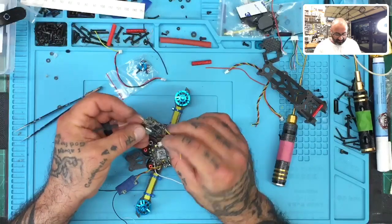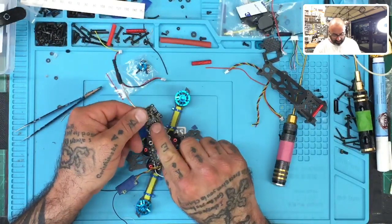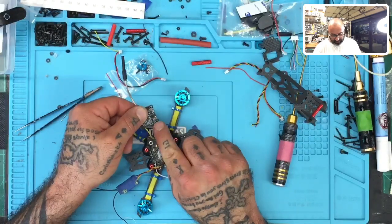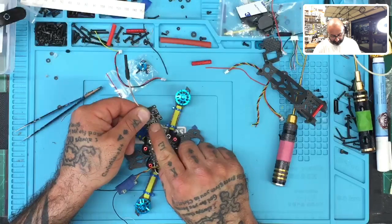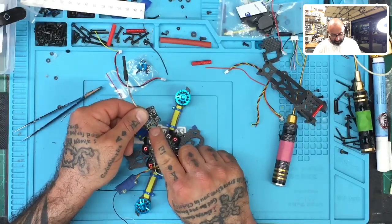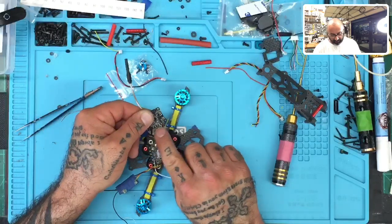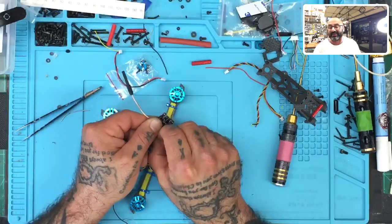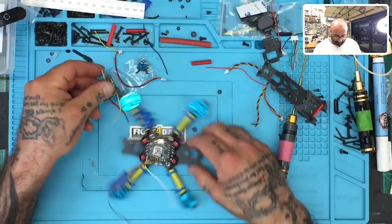On the VTX, if we look at the way the subscreening is done, the 7 to 26 volts is going to be the farthest one, the ground is going to be second, and then the smart audio is going to be third. Then we're going to skip the two outputs here, and we're going to go to the sixth, which is going to be the video or VTX connection that goes to the flight controller. So let me show you where we got here.